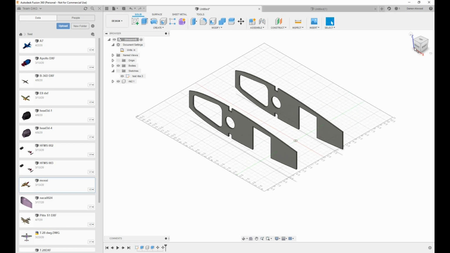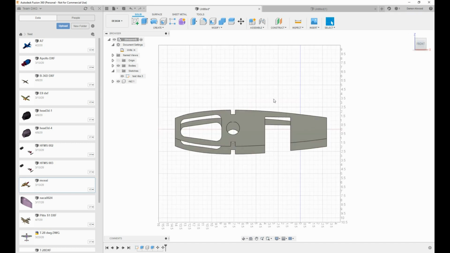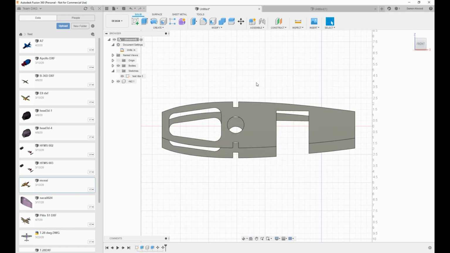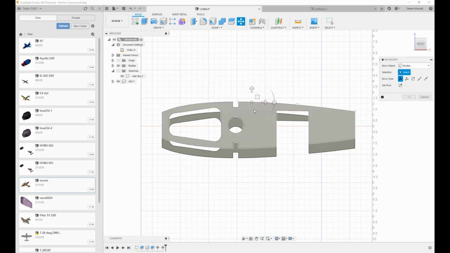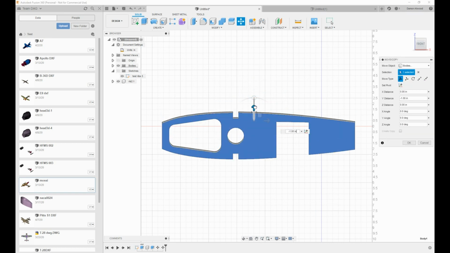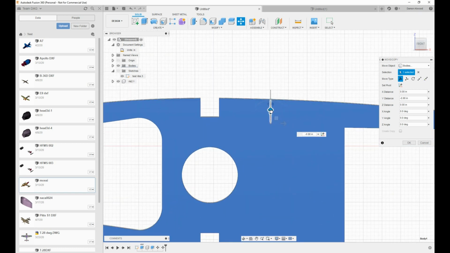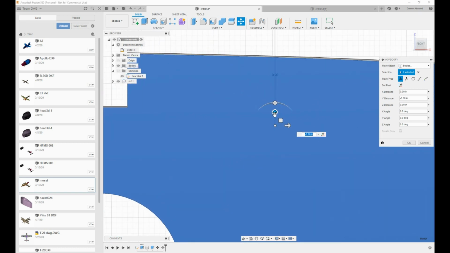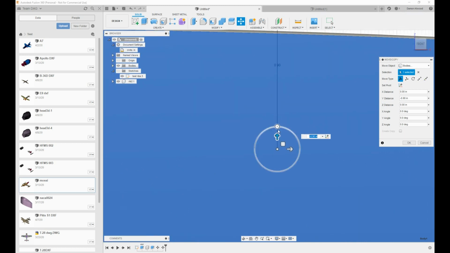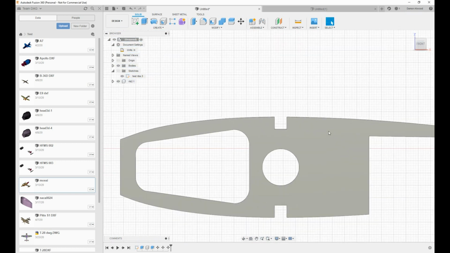Now, you can look at them like this and say, wait a minute, those aren't on the right axis. So you can hit move and you can drag it down, and you can line it up pretty slick. And if it doesn't line up exactly, you can keep zooming in until you do line it up and get it exact.